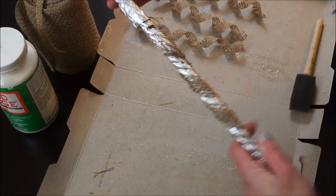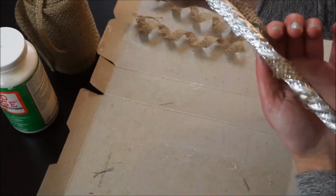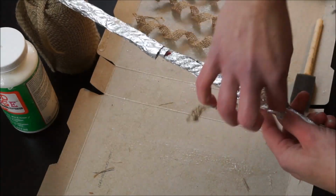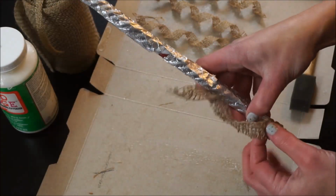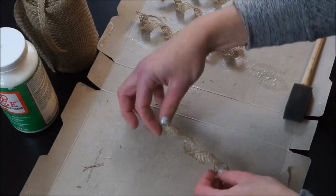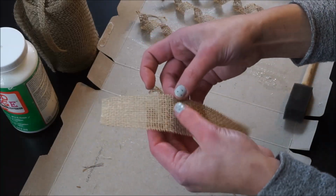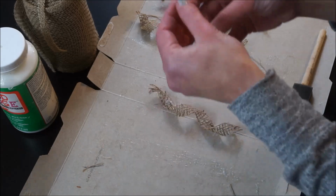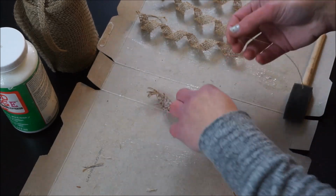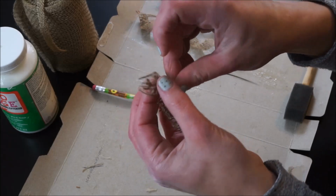And after, I don't know, at least an hour when they're completely dry, just slowly peel them away and they will retain the shape as long as it's completely dry. And stick a hook through it and you're done. Again, with these, I like to use a piece of burlap, and because of the Mod Podge, a lot of times you have to kind of poke through the glue and stick it in there, tie a knot, and hang it on your tree.